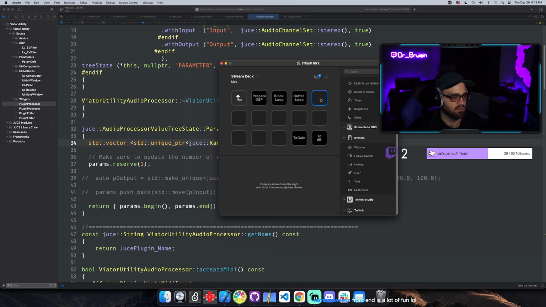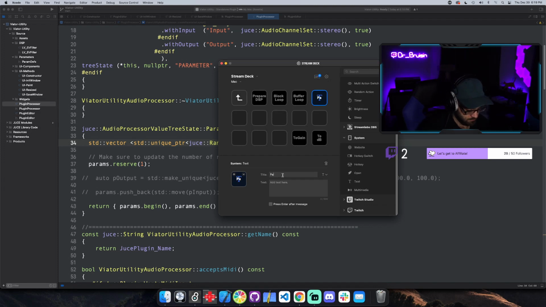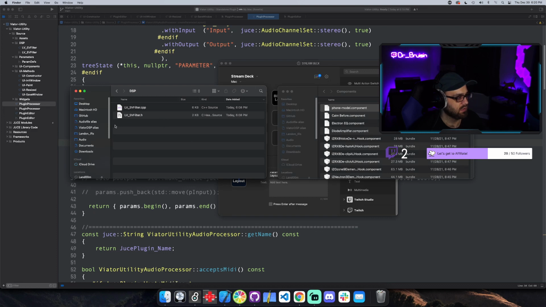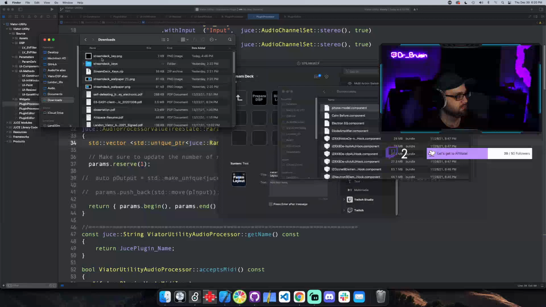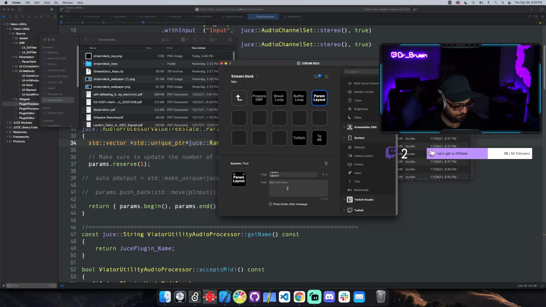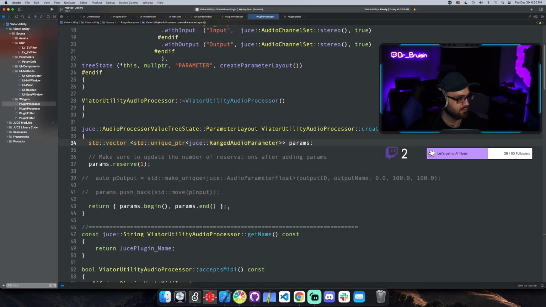I'm gonna say right here, text. This is gonna be param layout. Let's see. I have just a black square. Oh, not that. Let's see. I want all of this.